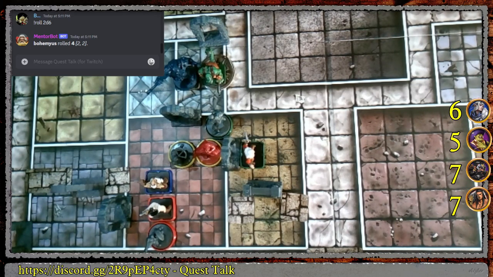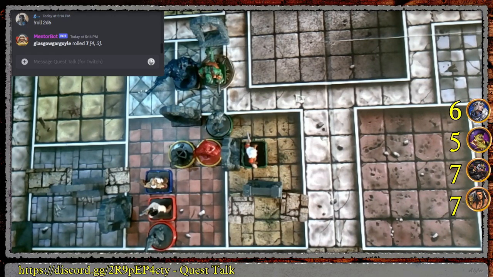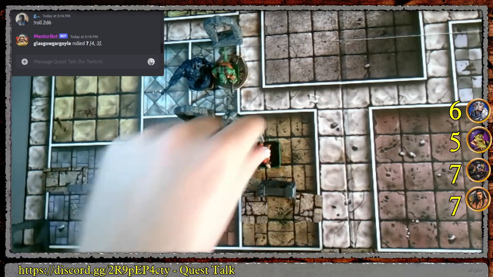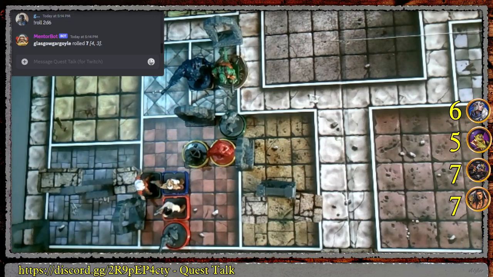Heroes. Seven. Okay, can we go 4 west, 1 south? And I have line of sight, I think, to the Fimir. Yes. Okay, let's take a crossbow shot at the Fimir.